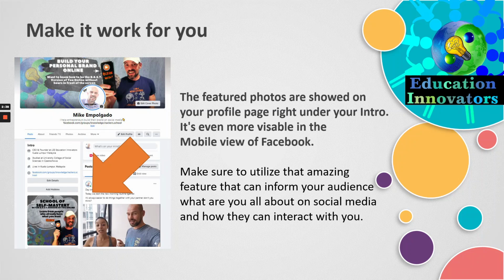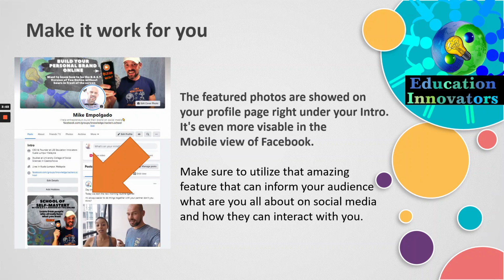Now, one thing that you want to know is that on mobile, that featured photo is even more important, because it shows right after the main banner and the information about you. So it will take the whole screen, and when people scroll through, you're going to have only one big photo that takes the whole screen of the mobile phone.